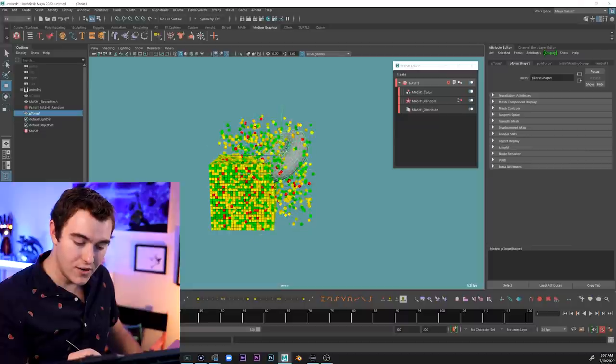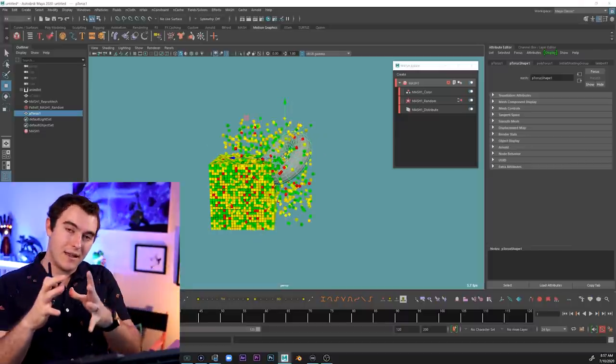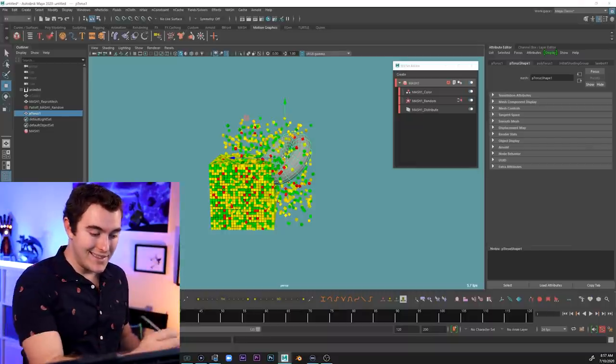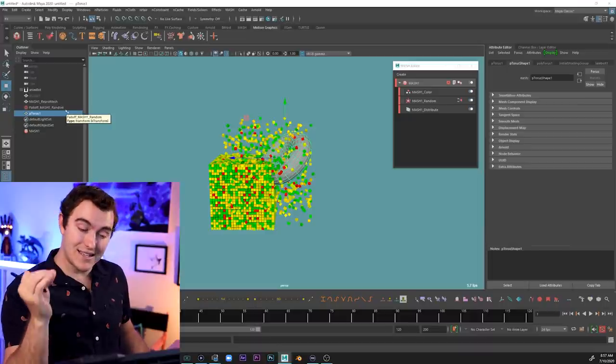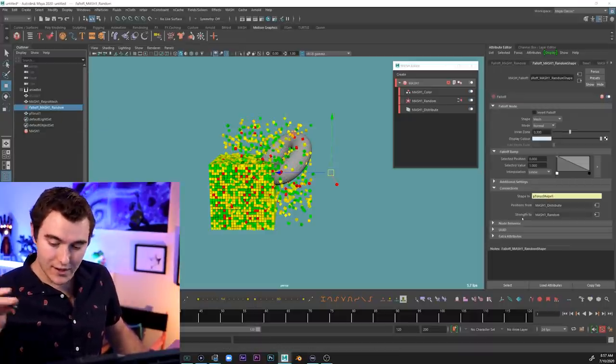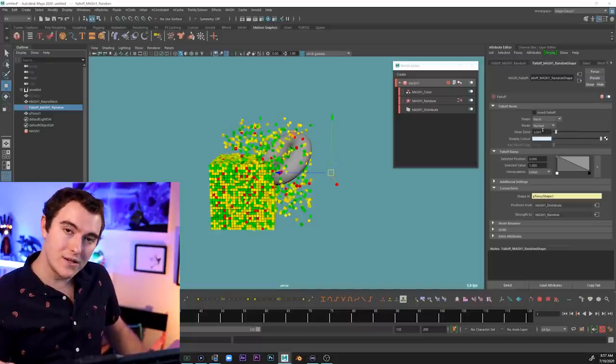Now, the only trick here is it's kind of teleporting them out. That's because the falloff object had that distance, that kind of inner and outer radius that it could blend between. In this case, it's kind of off and on. The moment it hits the mesh, it's just activating the full effect. And you can mess with different things to try and get that working to your liking. You can mess with the inner zone. There are ways to play with that.